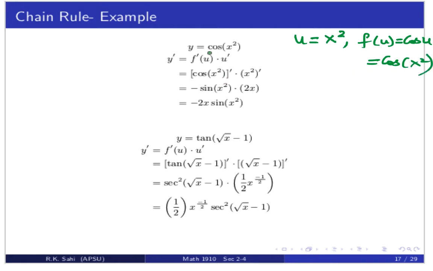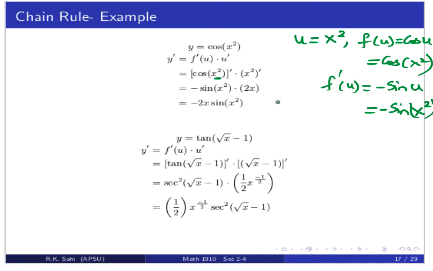So when I take the derivative of this y, it is f prime of u, which is cosine x squared, the whole prime, times x squared prime. So the derivative of cosine x squared is what? Now remember, this is negative sine x squared. You're looking at the derivative of the outside function evaluated at x squared. So if I take f prime of u, I'm writing negative sine u. Now remember, u is x squared, so it is negative sine x squared.